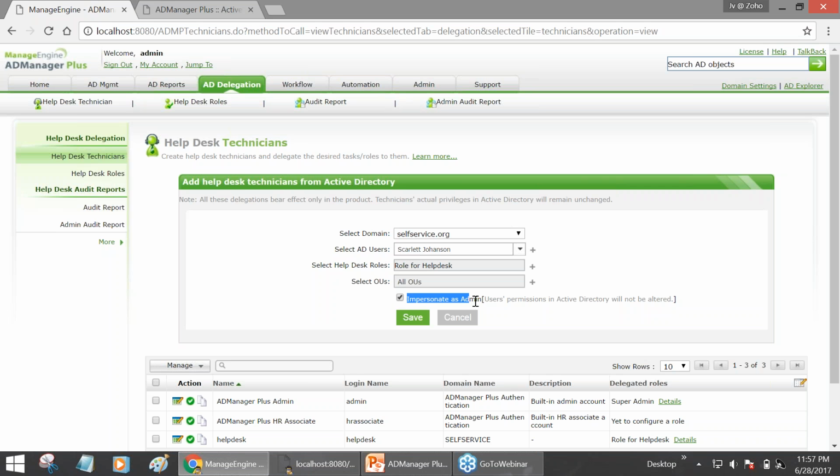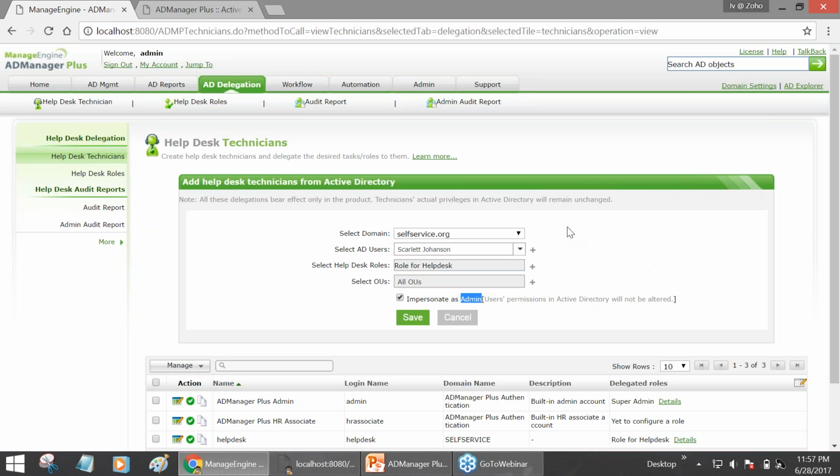The moment you hit impersonate as admin, even though this specific user does not have access in native, when this user logs into ADManager Plus as the technician, she is going to get access to perform a management action, which is user creation, because the task is going to get executed through the administrator's privilege. So that's the beauty of it. When I was talking about making AD delegation secure, or securely creating roles and having them delegated, this was what I meant.